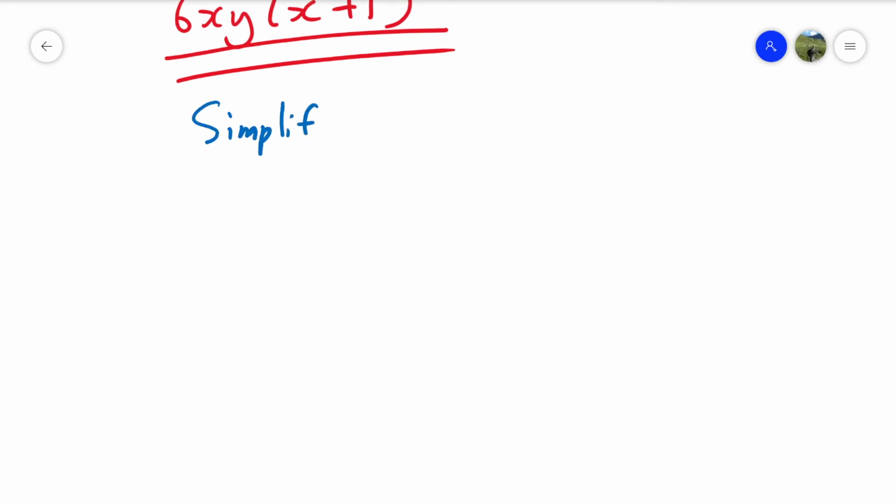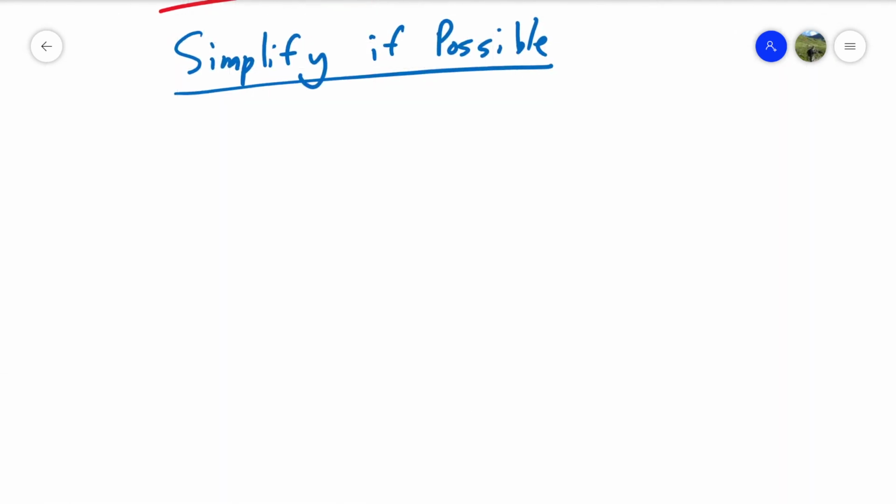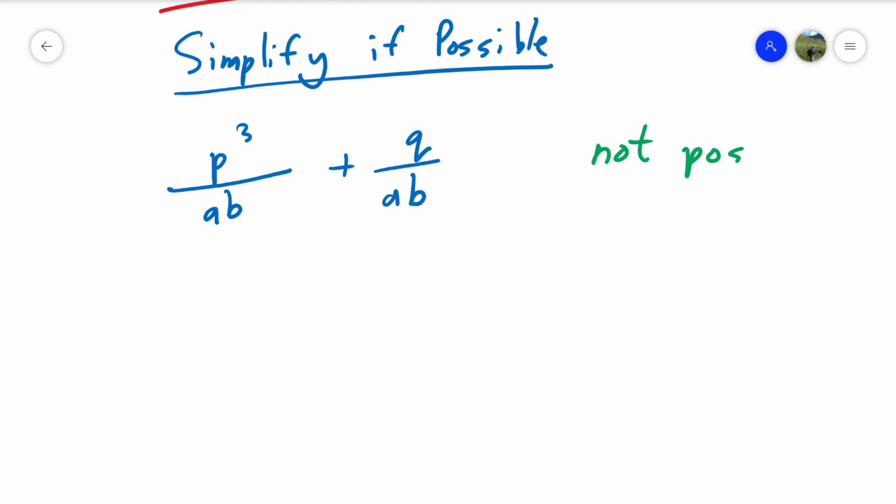Simplify if possible. Because I like to have not possible as a possibility. That was a weird way of saying that. Have a go in your own time. Right, I'm going to say not possible. However, you might have done this. You might have said, well, I could do this, because the denominator is the same, so I can just combine them. Yeah, but here's the thing. It starts getting very debatable whether you've actually simplified it. So, in this case, I'd say both are good answers.